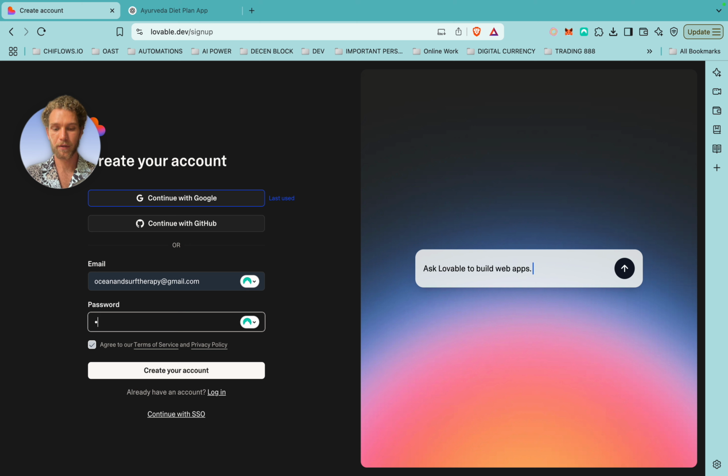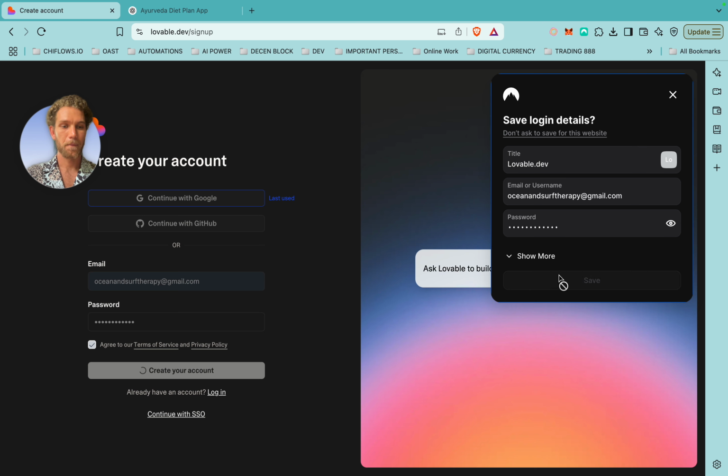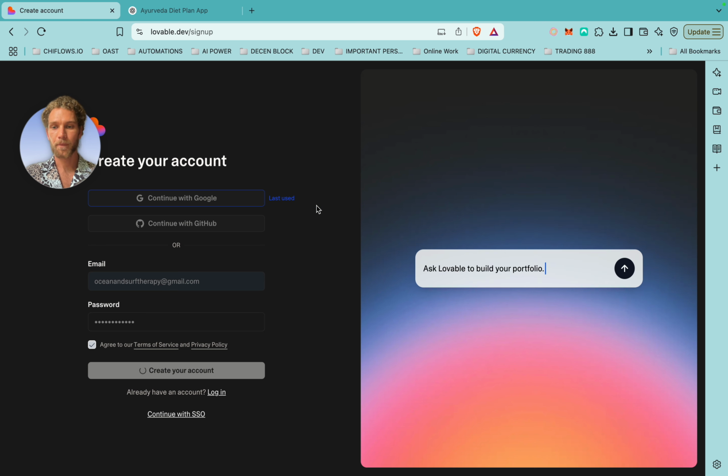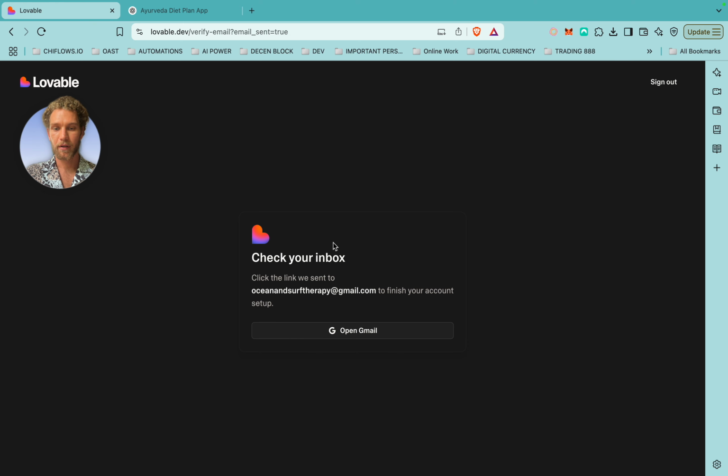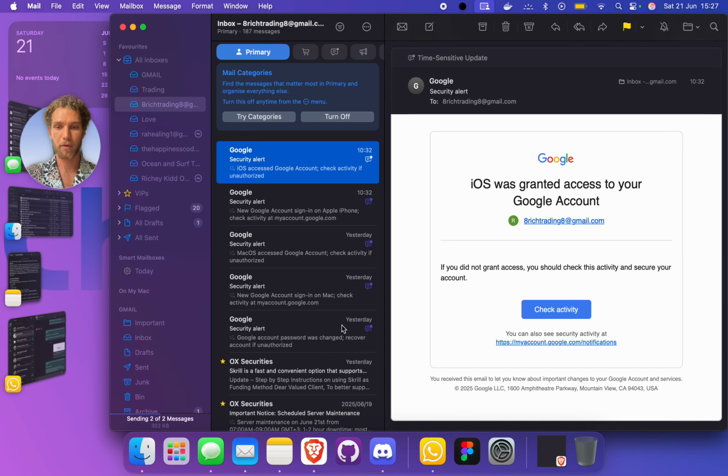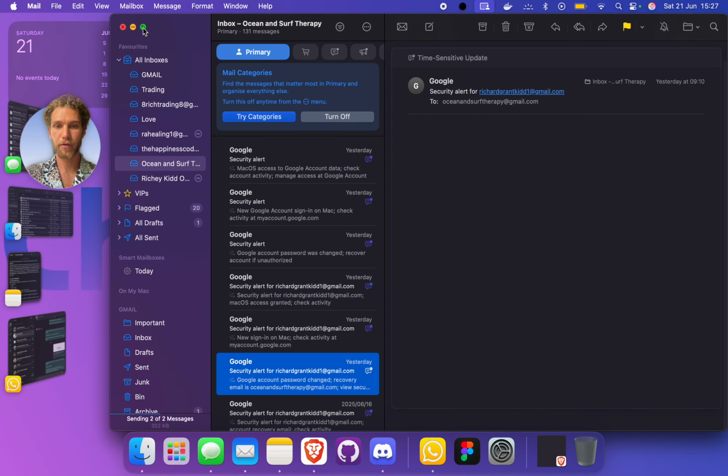Let's go. Perfecto, create your account. I'm just going to click save in there, and boom, check your inbox. So I'm going to just swipe over to my inbox. Hopefully it comes through.